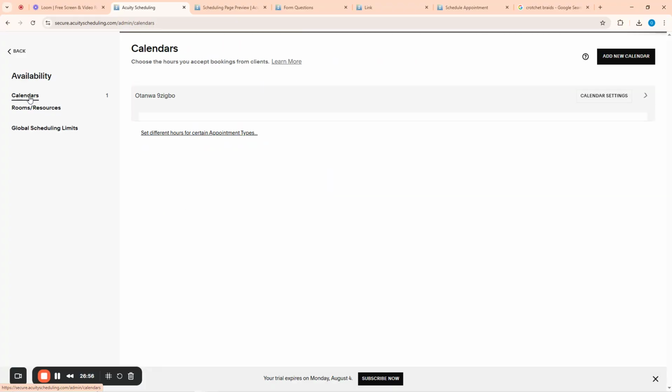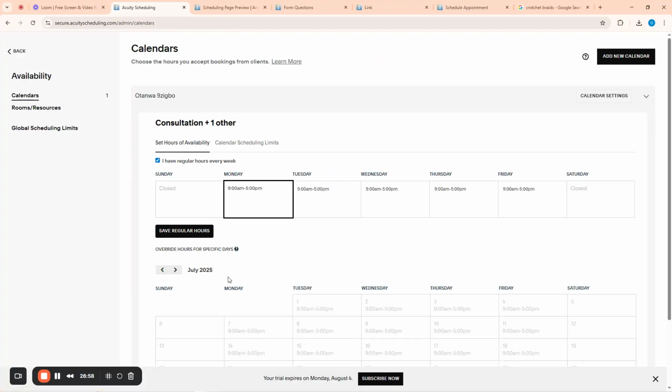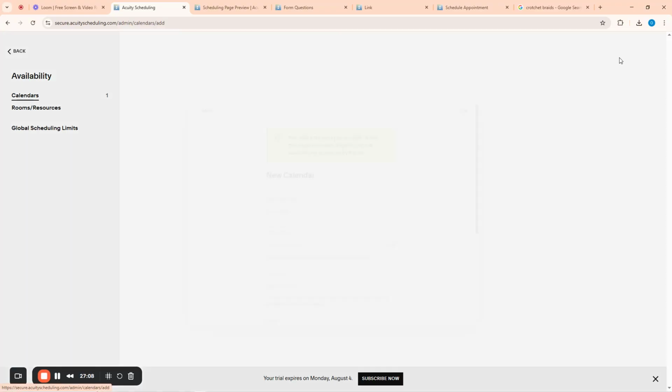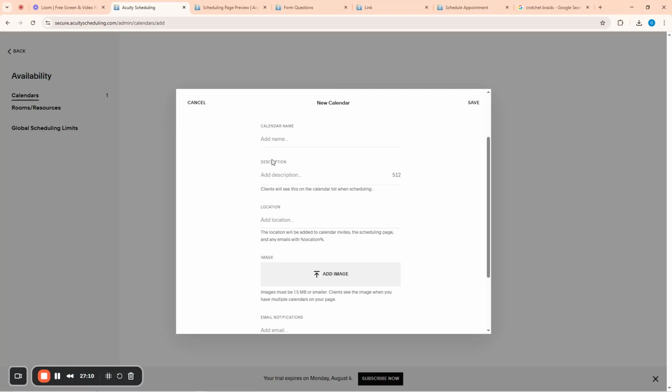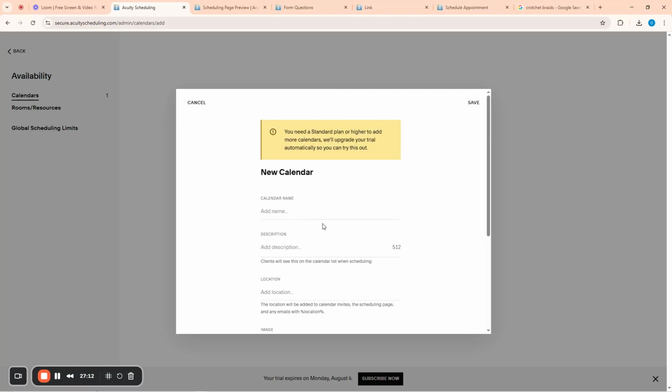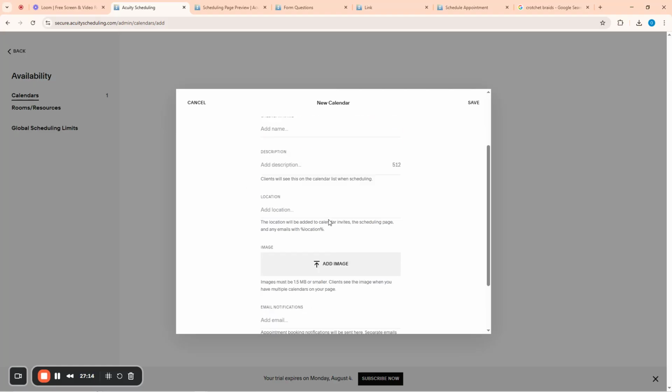So let us go back here to where we have our calendars. You can see that we have a calendar here. So whenever you make any booking now, it will be shown up here, right? Let me add a calendar, or let me just create another calendar. We can call this calendar based on our staff name. Okay, calendars are added based on our staff name.